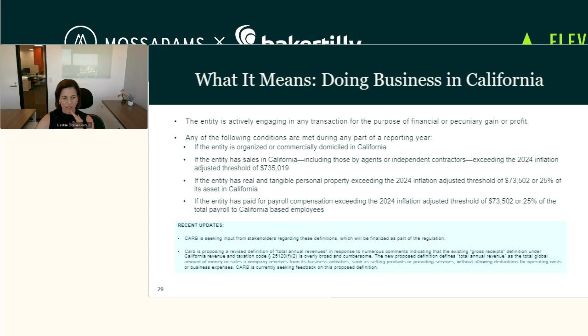So one of the lists they used as an example is the California Secretary of State Business Entity Database, which is publicly available. And they are now estimating 4,200 companies are going to be in scope, which is a decrease from the tens of thousands that we heard about when the bills were initially issued. Reminder on exemptions, nonprofits are included in the proposed exemptions that Maddie had mentioned before. I did see a question on that, so I did want to mention that one more time.